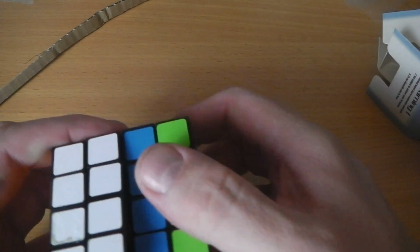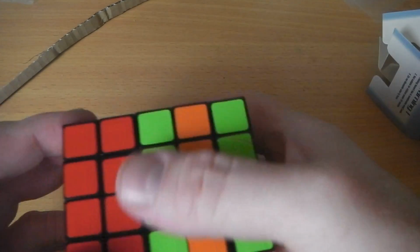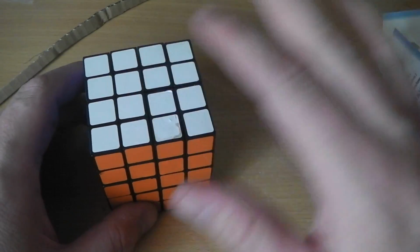I use 4x4x5 cuboid, excellent little cuboid, turns nicely. Occasional catch because some of the pieces aren't capped, but it's really not anything worth complaining about. It's really not that bad, and it's an excellent fun cuboid puzzle. This was my first introduction to kind of higher order cuboids, and I was really happy that I managed to figure that one out by myself at the time. So yeah, took me quite a while, but it was really satisfying when I got there.